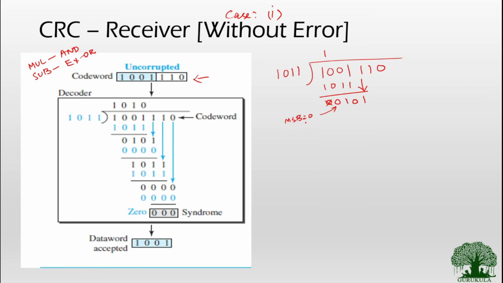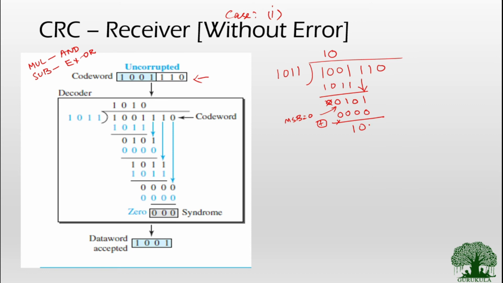Whenever we experience that the MSB is equal to 0, we add a 0 to the quotient, and then perform the logical AND between 0 and the divisor. I will get all 0 values, and I am going to neglect this value anyhow, so I perform the XOR operation for the last 3 bits over here.